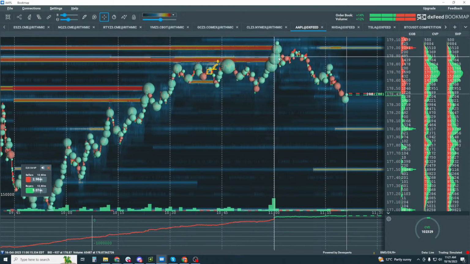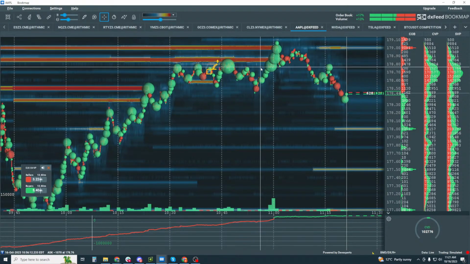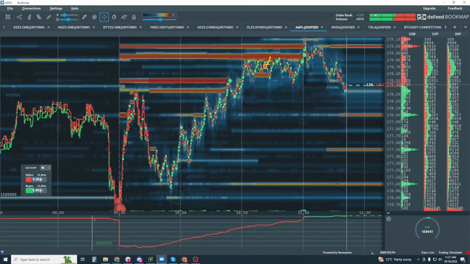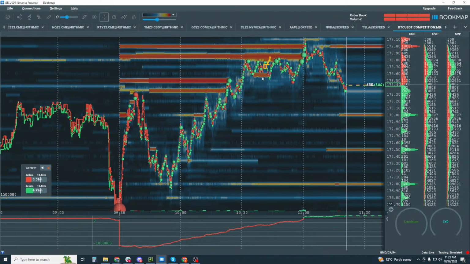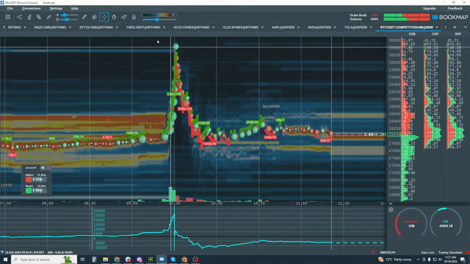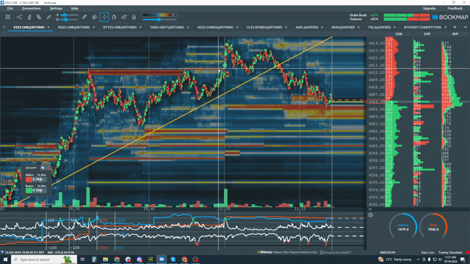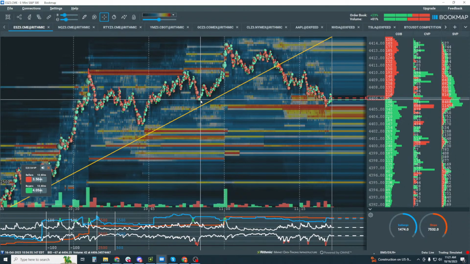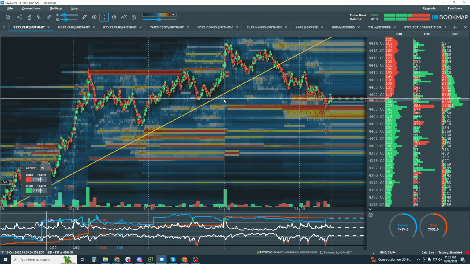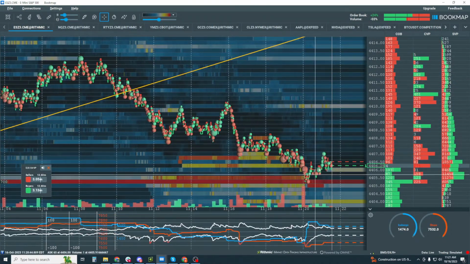Apple selling off now after hitting into that high liquidity up here. Our Bitcoin, nothing. Okay, bottom of this range in here. Boy, that's all we got. Okay, high liquidity getting filled in here.